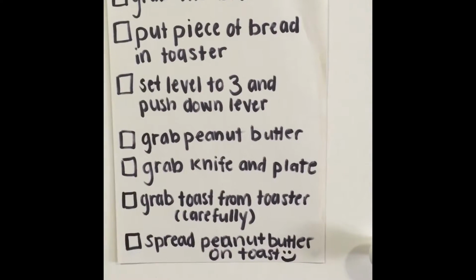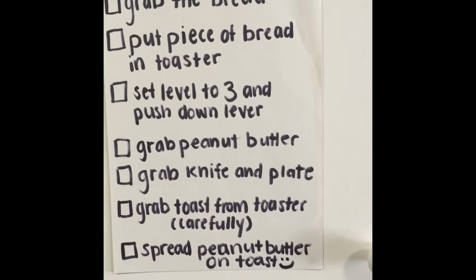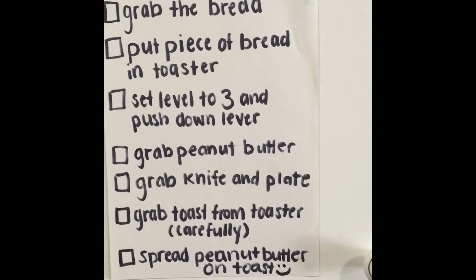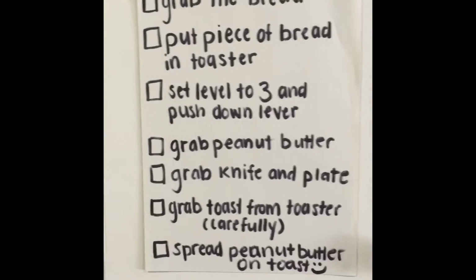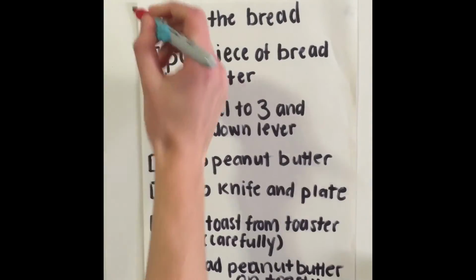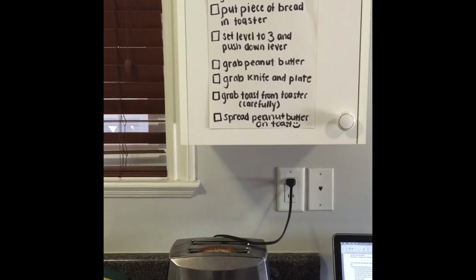Eventually, Wendy should be able to memorize the steps to making toast and be able to do it all by herself without even singing. If Wendy is unable to build her memory and sequencing skills, the activity of making peanut butter toast can be adapted to help her make it independently. A checklist can be made with each step written out in sequence. That way, Wendy can refer to the checklist as she makes her toast instead of relying on her sequencing skills. Once each step is complete, she can check it off and move on to the next one. The checklist should be placed near the toaster for easy access.